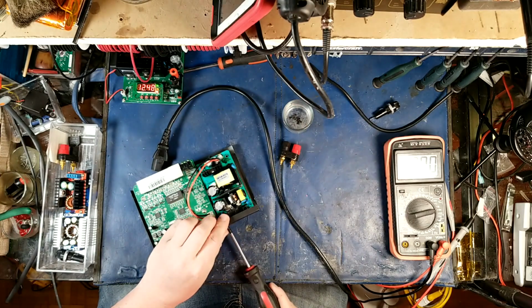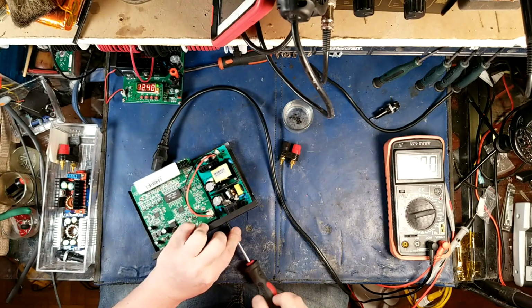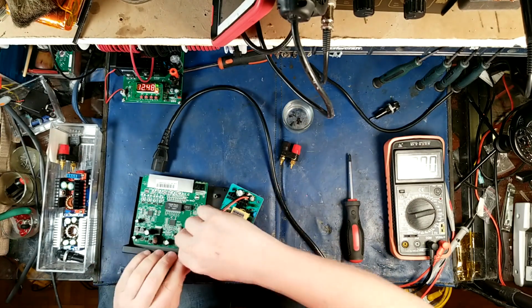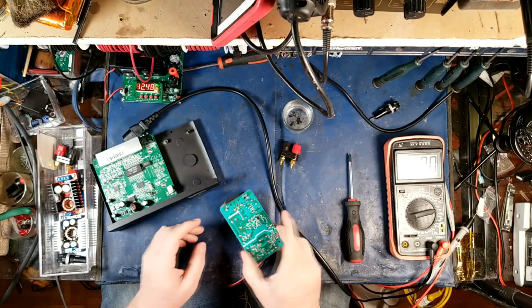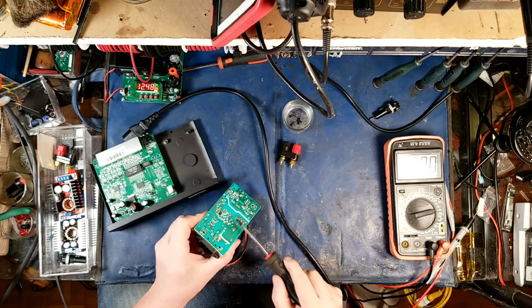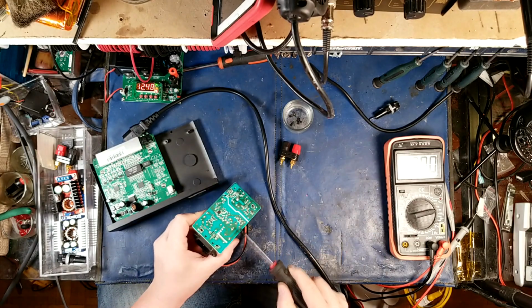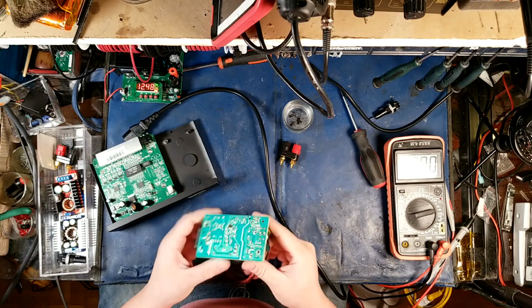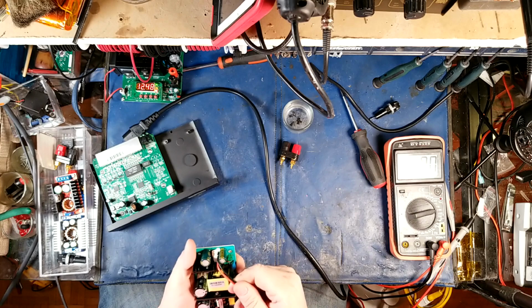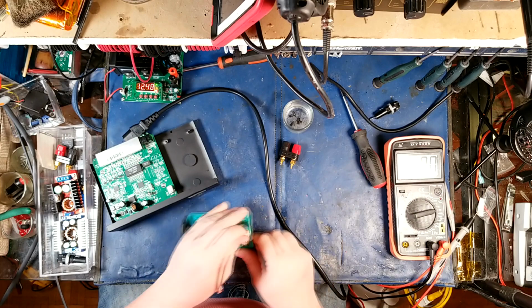Alright, so we want to make this 53.8. Oh, excuse me. Burning the candle at both ends. Chances are this thing is still charged. Good, it's dead. Okay, so why don't we just steal these leads here?